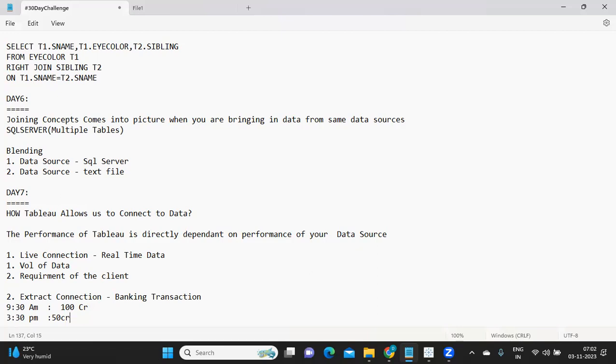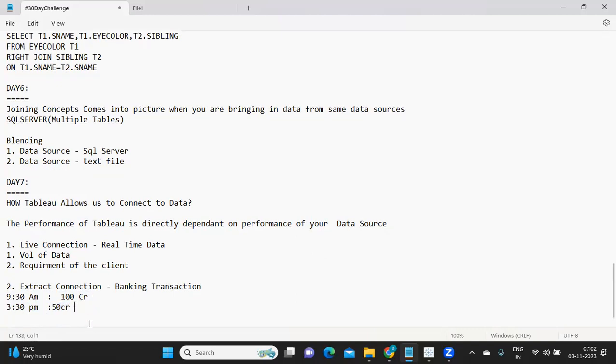If I go in the middle, say at 12 o'clock, and ask at the bank, they will tell me that the transactions for the day are incomplete and they might not be able to provide accurate results, right? It will only become complete when we take the data again after a particular time. So this is the major difference between a live connection and an extract connection.